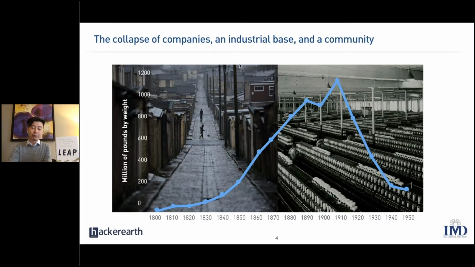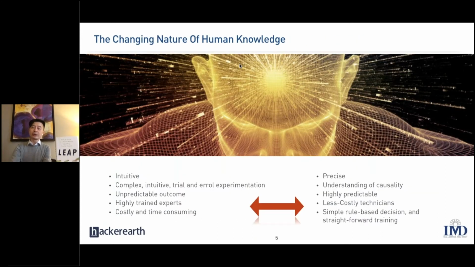And the reason is simple, because every single industry in its very, very beginning, in order to make things work, you require highly well-trained expertise to build something based on intuition. Highly trained experts are very costly and yet very time consuming. All they do is sort of craftsmanship. So all industry begins from that phase.